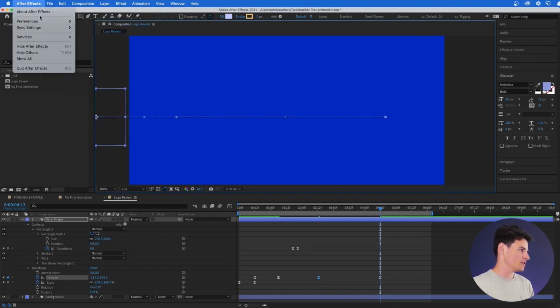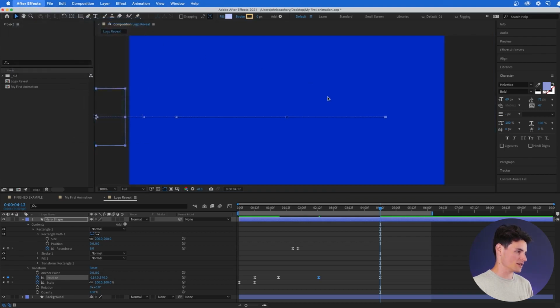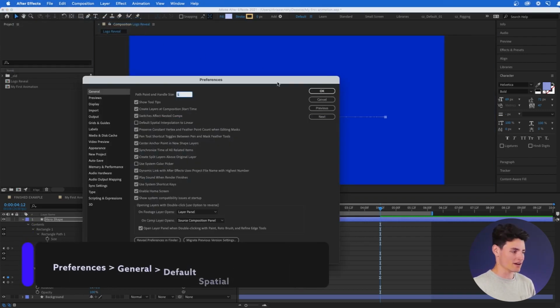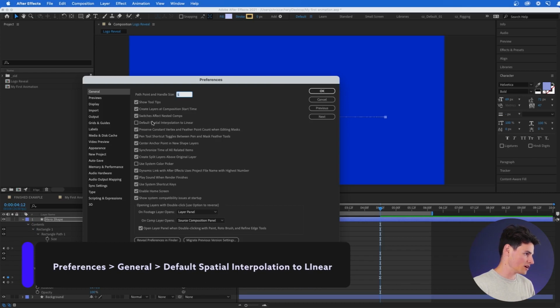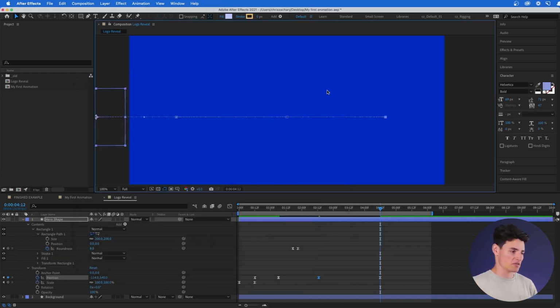If you go up into After Effects, you can click Preferences. I think on Windows it might be Edit Preferences, and we're going to go to General Settings. Now there's a ton of stuff in here, but I just want you to go in here and check Default Spatial Interpolation to Linear. That's really the only thing you need to do in here. Just hit OK. Don't have to think about it anymore.